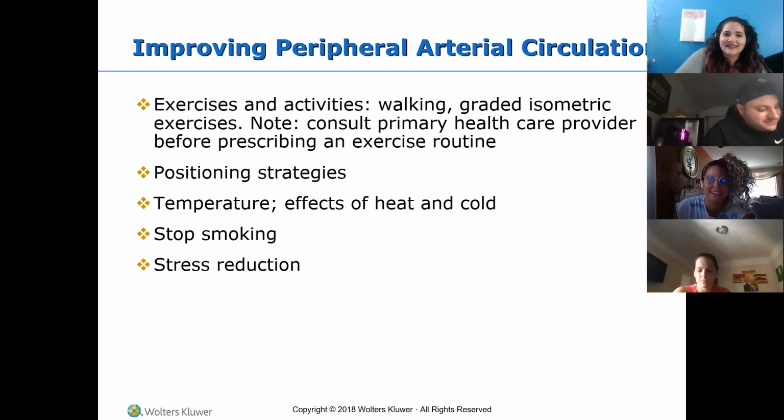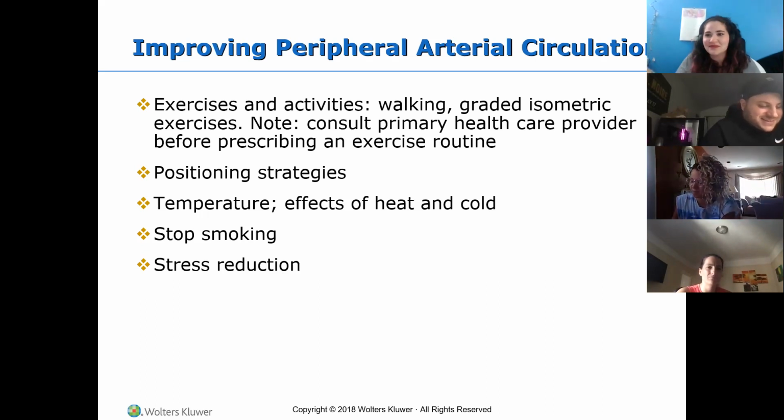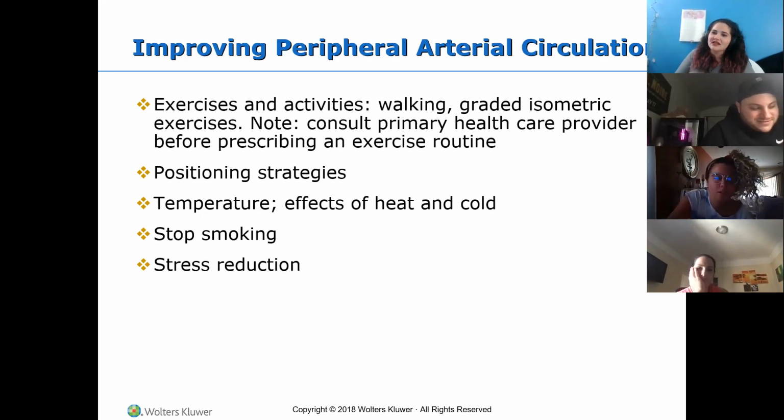Okay, what does stress reduction have to do with the circulation? Well, when you're stressed, doesn't your heart beat more? When you're stressed, doesn't your blood pressure go up? So it helps when you reduce stress. Yeah. You don't want high blood pressure. You don't want a fast heartbeat, especially if the heart's not functioning well. I think the first thing is, if blood isn't getting to areas, you would want your heart to beat more. No, that just puts more stress on the heart. Yeah, you want less stress.